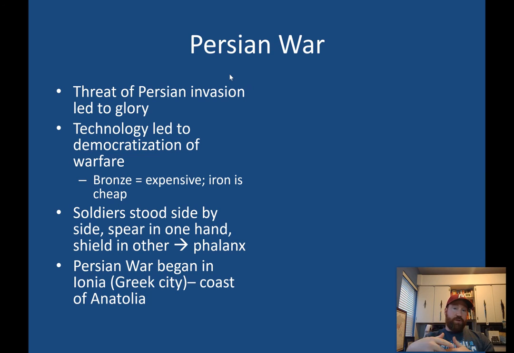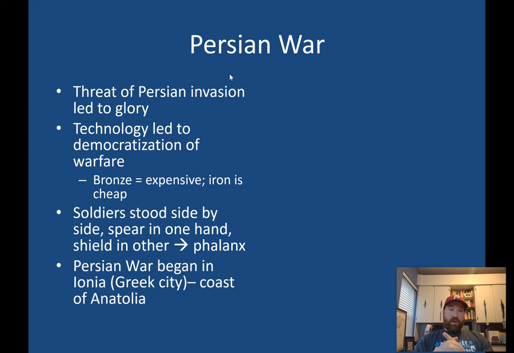They have their shields, they have the spears coming out, and as long as no one falls down, as long as no one leaves a gap in the phalanx, right, and the interlocking shields, then it's pretty much impenetrable. It's pretty much an invincible war strategy. So you see that gave the Greeks a really big upper hand, right?